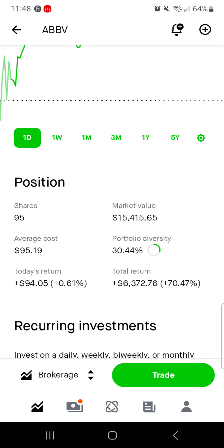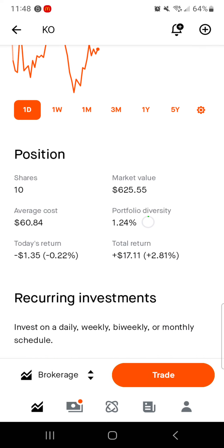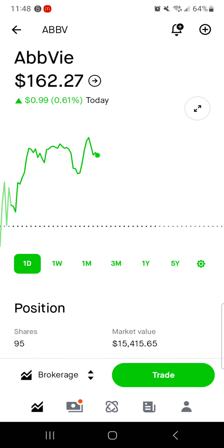I will admit, 30% — having a third of your money in one stock is a lot. Altria was about 30% as well, and I know Realty Income is about 15%. So altogether, this is like 60% to 70% of the portfolio between AbbVie, Realty, and Altria. I do want my allocation to go down — I don't want 30% of my total investment dollars in AbbVie, but I know that will go down eventually because I will be adding to other positions like Coca-Cola, Apple, T. Rowe Price, or Realty Income. So anything else besides AbbVie in the portfolio, I would love to add, but not at that big of a premium.